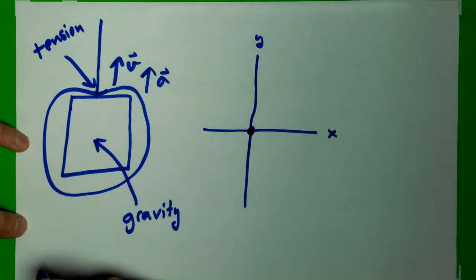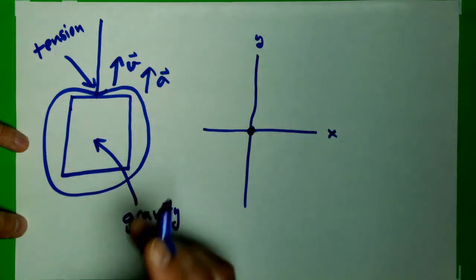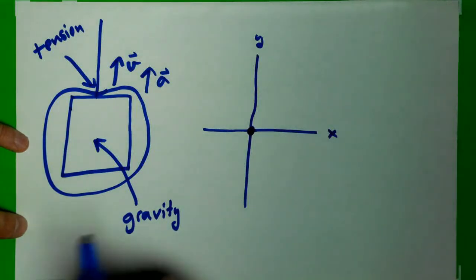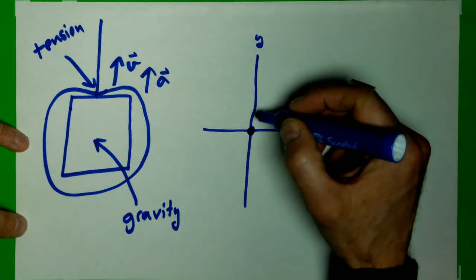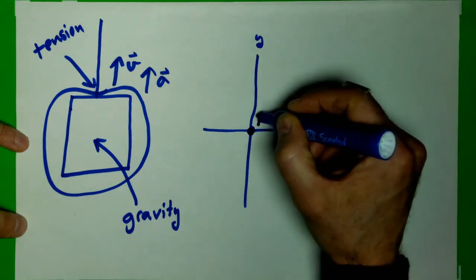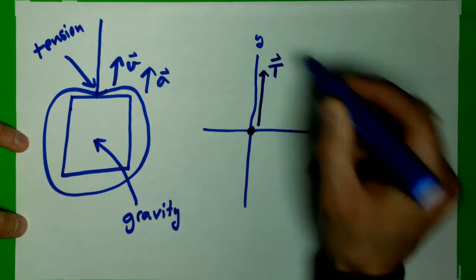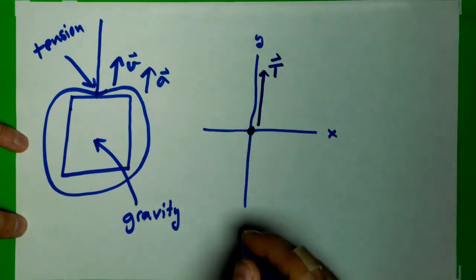Now sometimes you'll have multiple forces pulling up or pulling down or left or right, and so you can offset them to clarify them, but noting that they are all acting on that object. In this case I have just two simple ones, and I'm actually going to offset them just so they're not confused with my axis lines. And so I've got a tension force pulling upward, and I've got gravity force pulling downward.